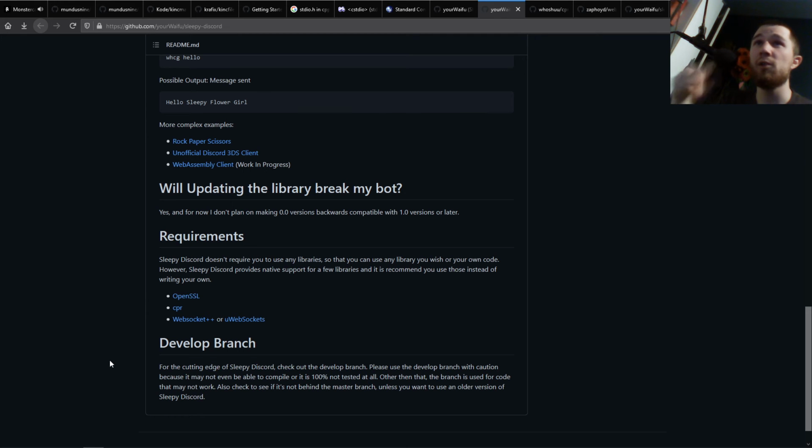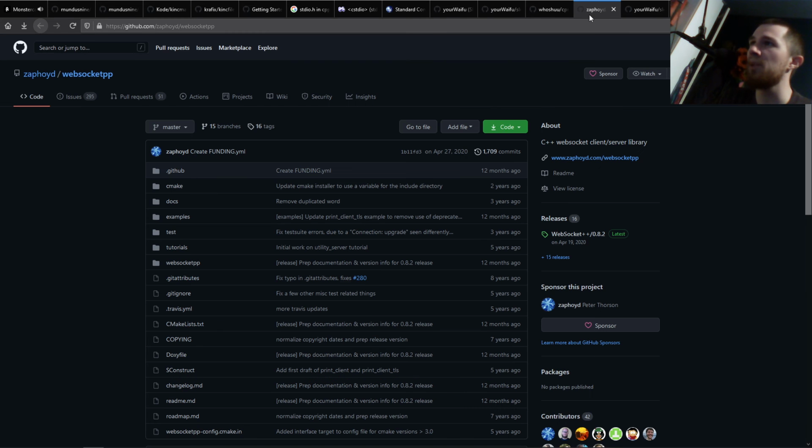So then people could just do git clone recursive and would get all the dependencies. The other advantage with that is it would make it so that you could just version each. So for example, that WebSocket C++ thing here.